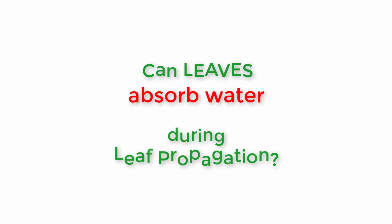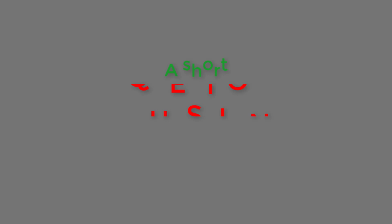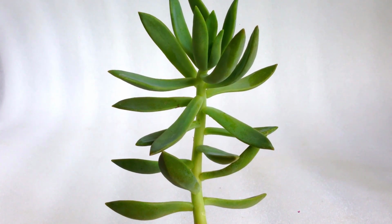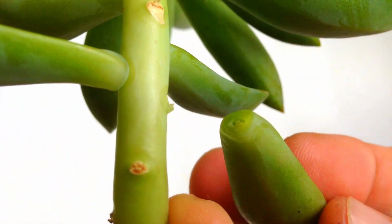I've seen a lot of information on the internet saying that leaves absorb water during propagation, so it's not good to overwater propagated leaves. In this video, we will see if that info is true.